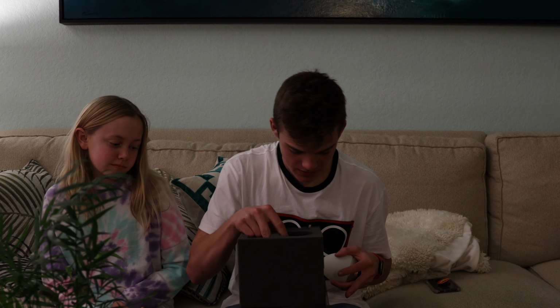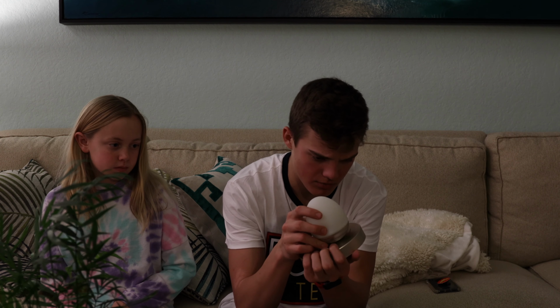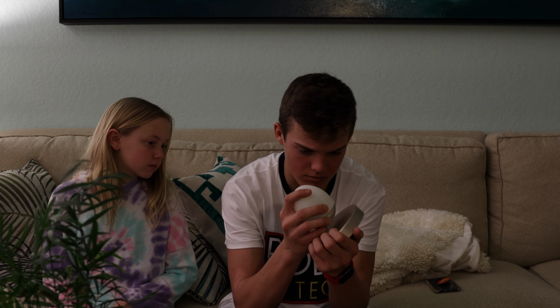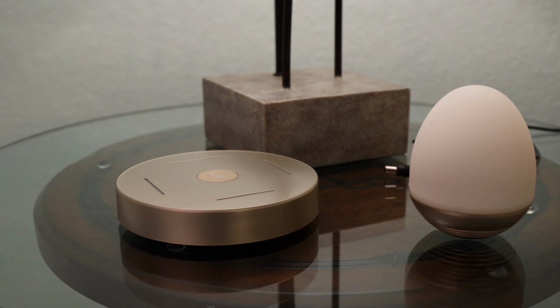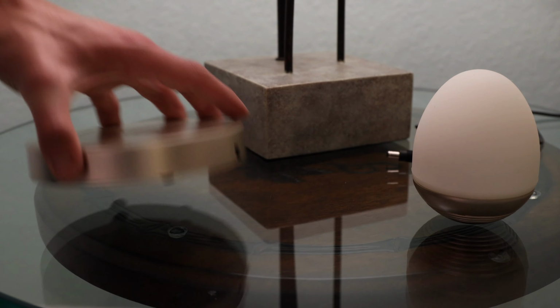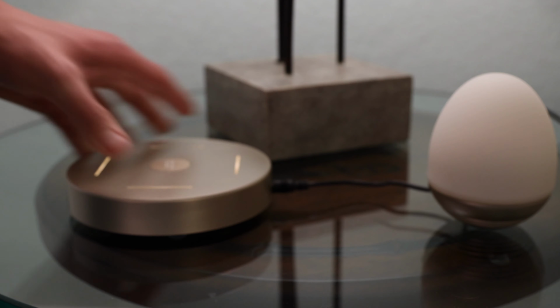Let's see. Okay. We're gonna plug it in. Oh wait, let's pull this off. So I guess it probably just, that's a strong magnet. Yeah, all right, we're gonna plug it in and we'll see how it works. All right, so we'll plug this little thing in right there.